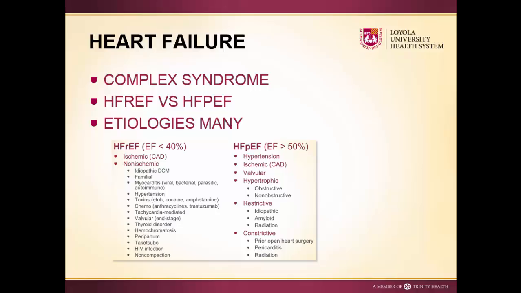So the first thing that we do when we think that somebody has heart failure is assess their ejection fraction to figure out if they have reduced ejection fraction or preserved ejection fraction. That's very important because it has implications not only for determining the underlying etiology of the disease, but also what kind of therapies they are likely to respond to.